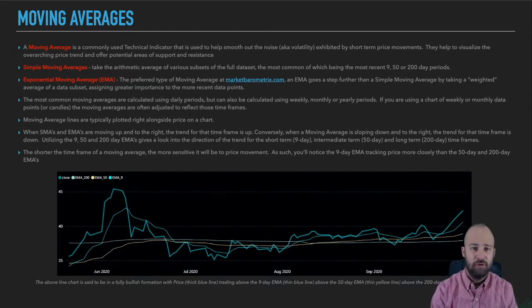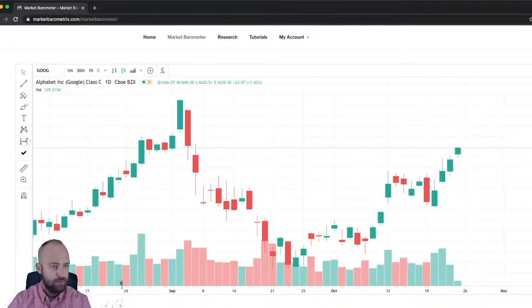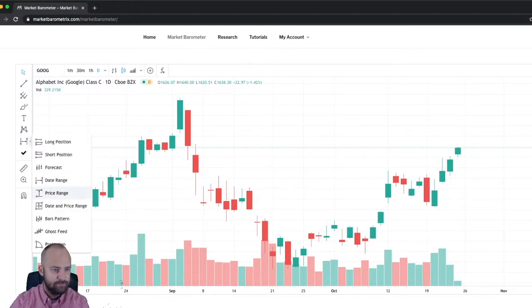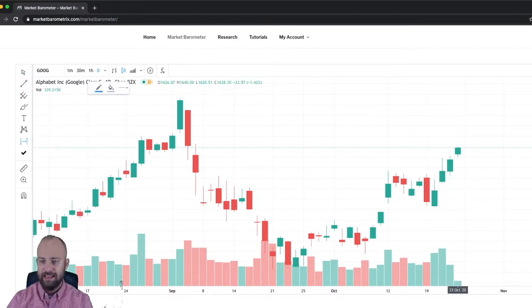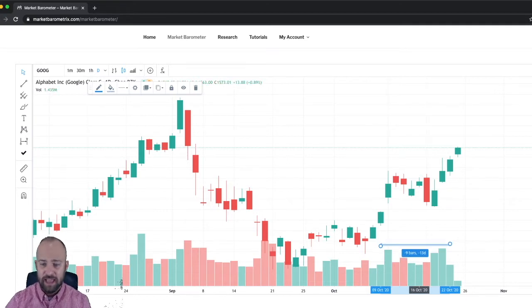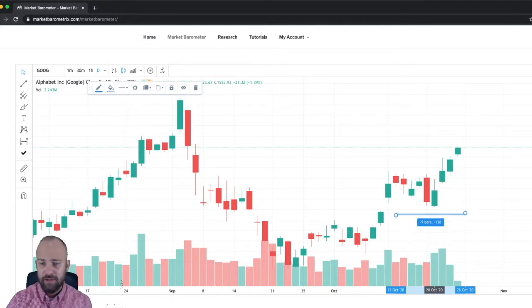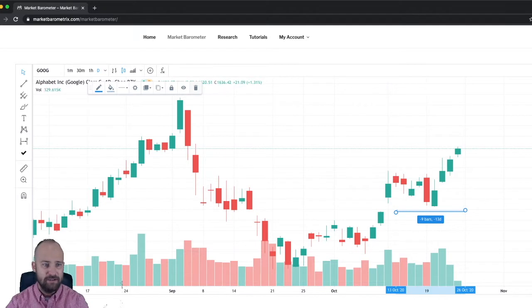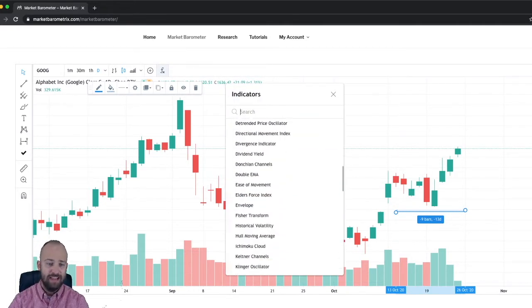So let's pop over to the Market Barometer to get a closer look at this in action. If I grab my date range tool here, and say we wanted to calculate a 9-day simple moving average, we would take the close prices of these 9 days, add them together, and divide by 9. The resulting number would give us the most recent data point for the 9-day moving average line. That's why this is called a moving average, because the previous day it would have added together these 9 bars, and before that, these 9 bars. So every day this is calculated again, and a new data point is added each day. When you connect these series of data points, you end up with a moving average line.